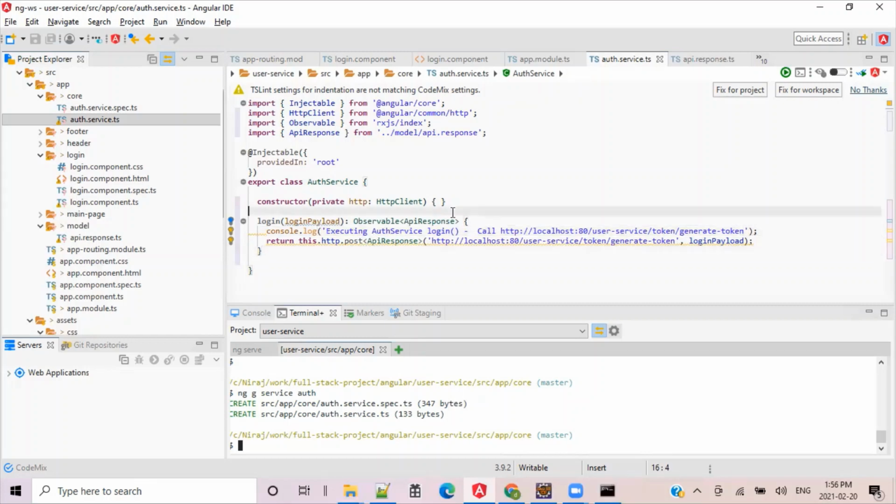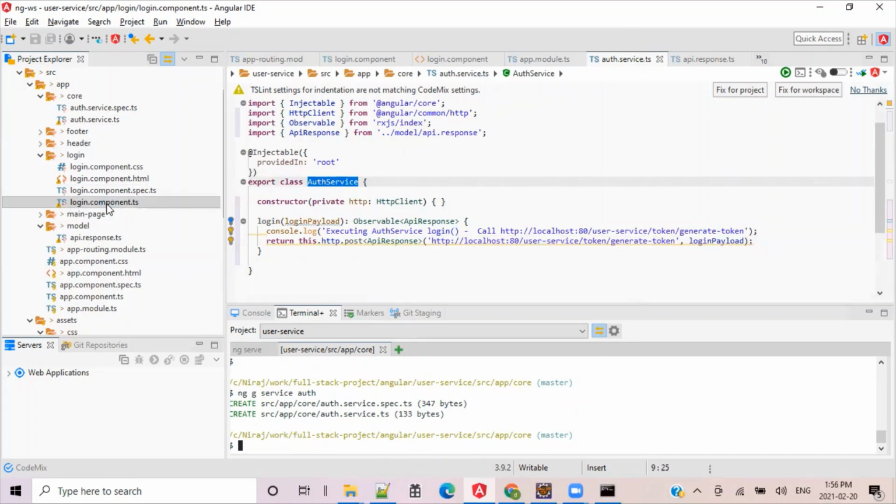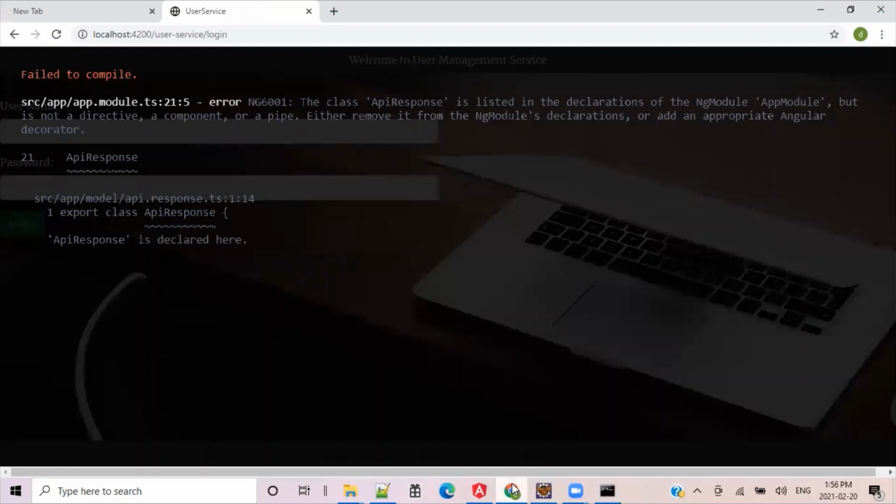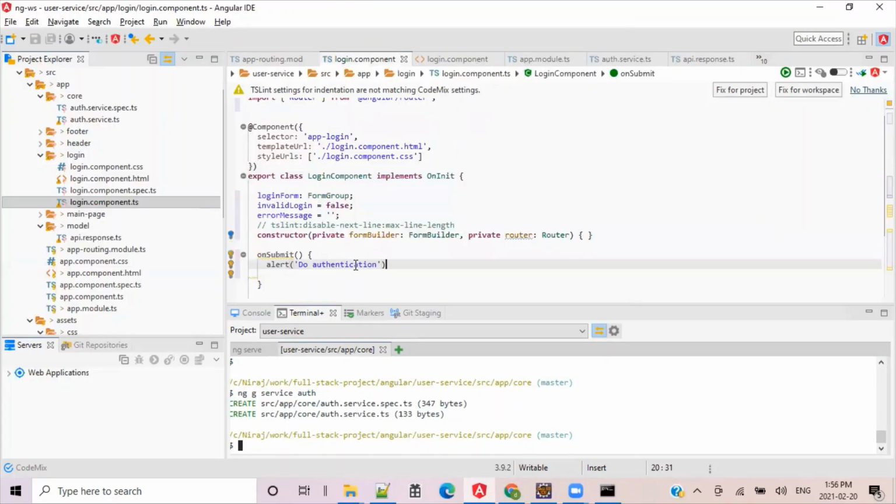The next thing is that I want to call this service from our login component, right? When you click on that login button, it's showing some error because we are still in the middle of this functionality.